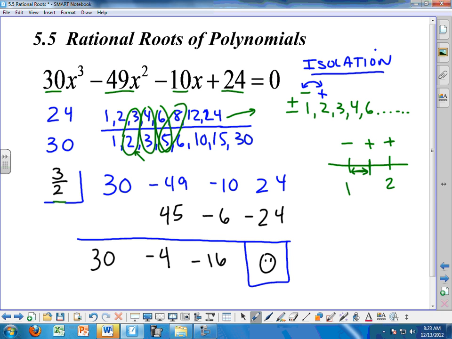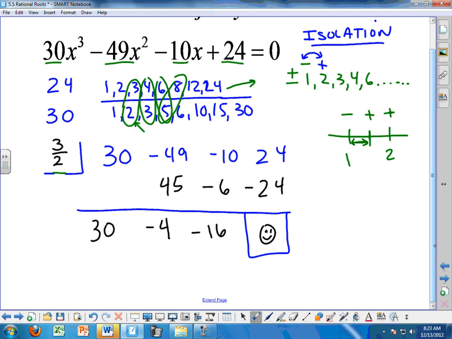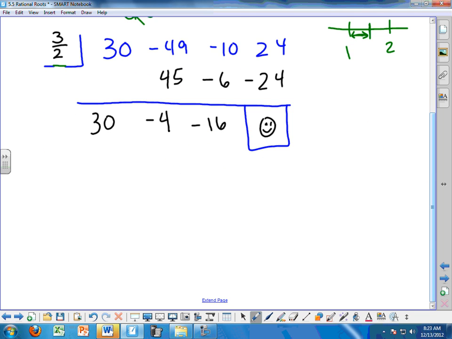Boy, it makes us just extremely happy because it only took us essentially 2 tries in order to get the one value that works. Now, of course, we're not going to continue with synthetic division because, as you can see, we now have 3 terms here, which indicates a quadratic.